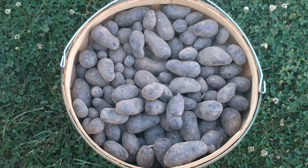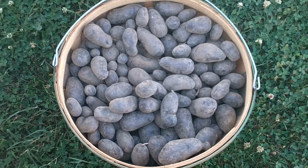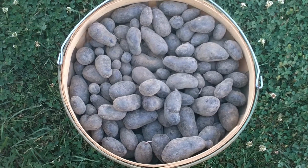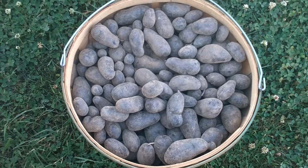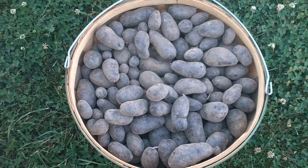of potatoes. So from 3 pounds to 26 pounds is a really good increase. Really thank y'all for that.